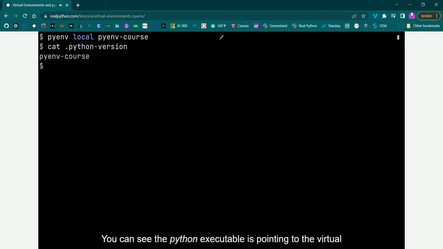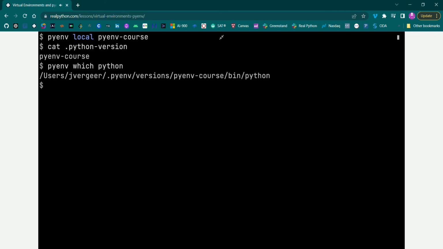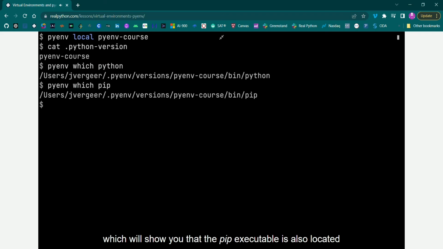You can see the Python executable is pointing to the virtual environment when you run pyenv which python. If you look at any executable this environment provides, you will see the same thing. Take, for example, pyenv which pip, which will show you that the pip executable is also located in the virtual environment.